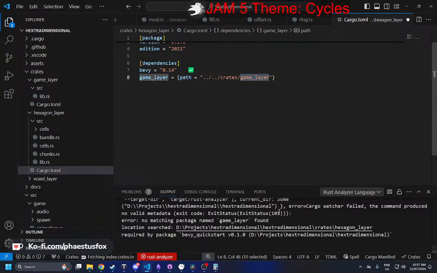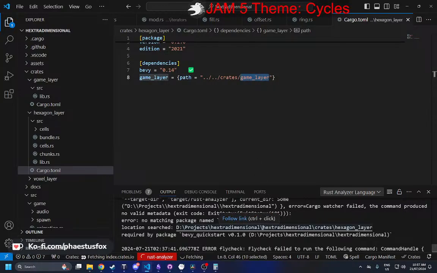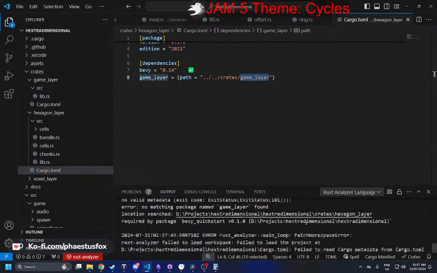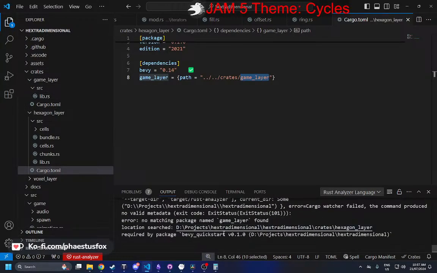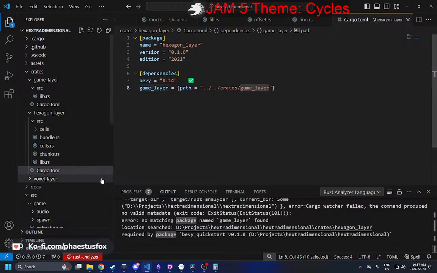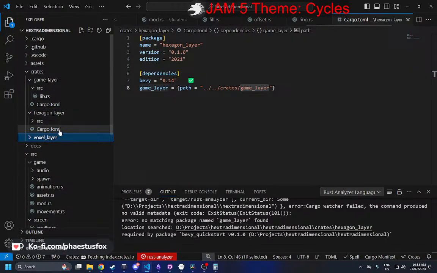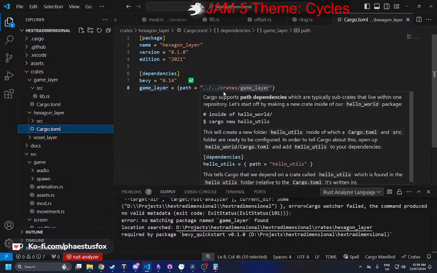No. So you searched hexagon crates. Hexagon layer. Yeah, but why did you search hexagon layer? No package named found. Location searched, hexadecimal crates. But why would you search there? I told you to go up. The path is up crates.